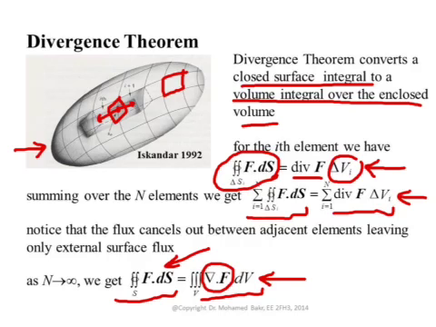And this is the brilliance of this theorem. You can either do a surface integral, where you can have many sub-surfaces to be integrated over, or just one volume integral of a way simpler function. Remember that the divergence requires you to do a differentiation of the function, and it gives you a scalar thing. So here you are doing actually a scalar integral, while here you are doing a vector contribution.